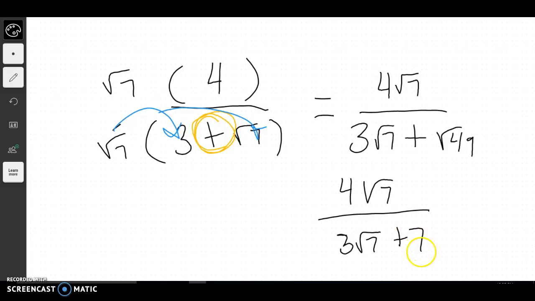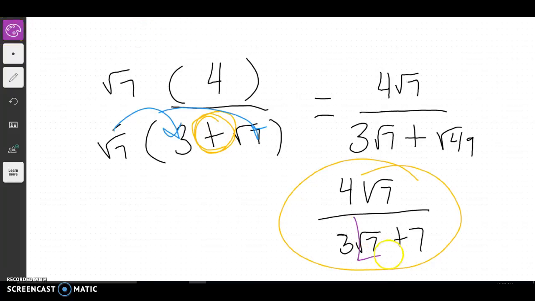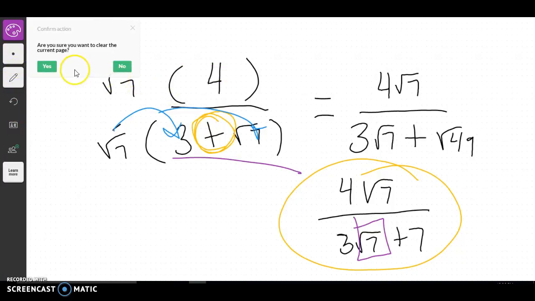Now this should worry you. And the reason that answer should worry you is because of this thing right here. You still have a radical on the bottom. It's not rationalized. And when you look, all we really did was we moved this radical 7 from the back to the front. And if we times it by radical 7, the same process is going to happen. It'll just bounce back and forth. So this is a really bad way of doing it. When you have 2 things on the bottom, you can't use just a single number because it won't work. So we got to try something different.